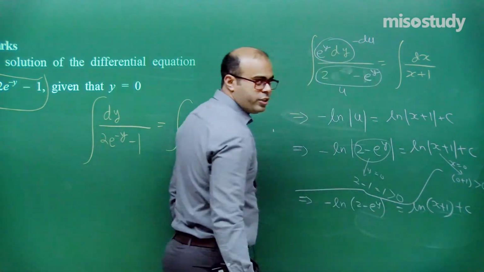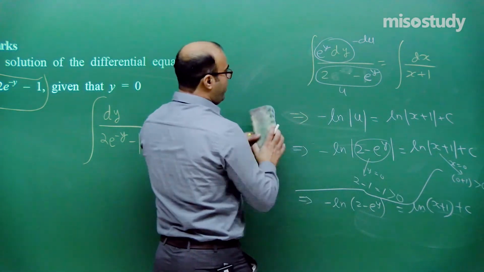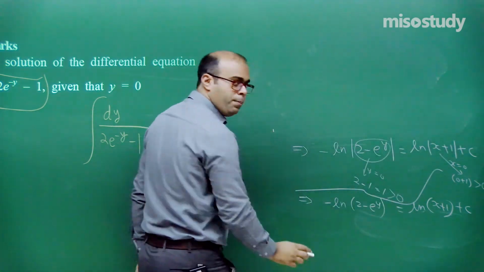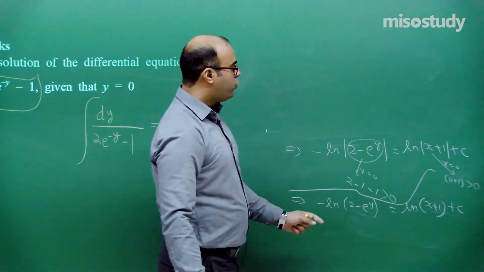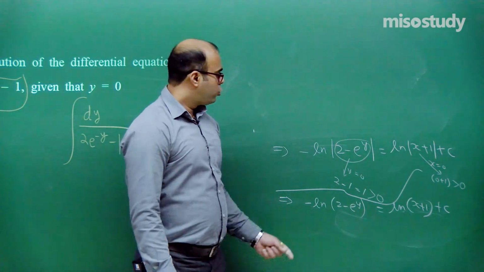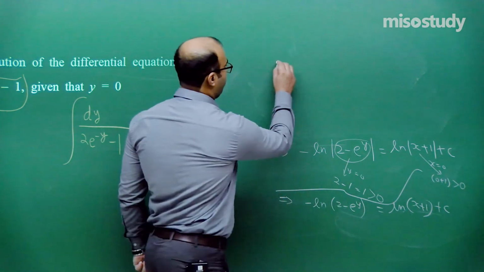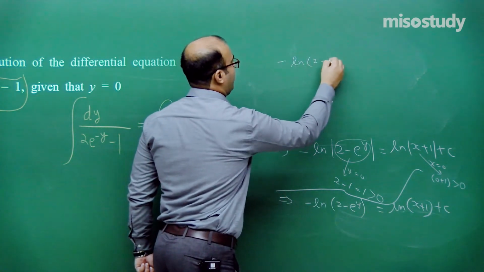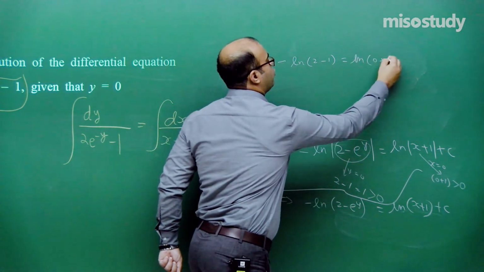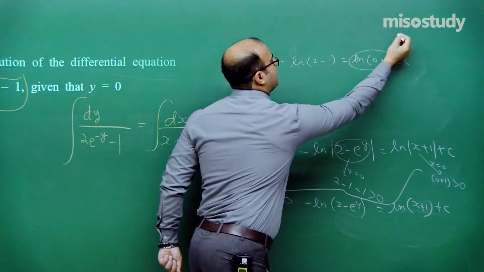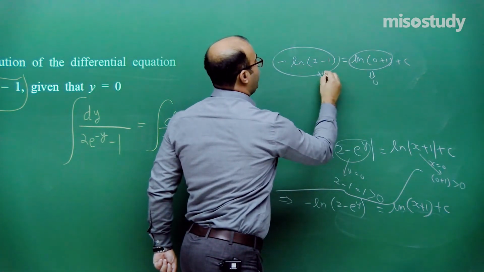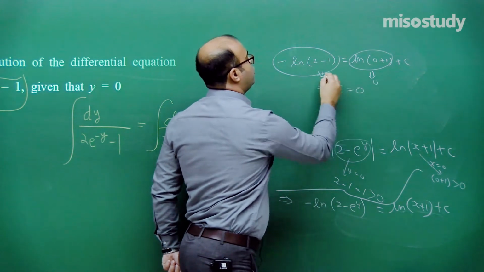So now we have to also find the constant of integration, the parameter, to get the particular solution. That also we used to find by the point through which the curve is passing, (0, 0). So for y equal to 0, this becomes minus log of (2 minus 1), and here it becomes log of (0 plus 1), equal to c. This is also 0, and this is also 0. So what you find finally, c is equal to 0 eventually.